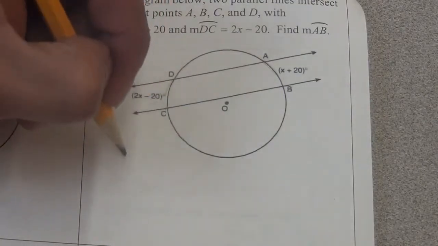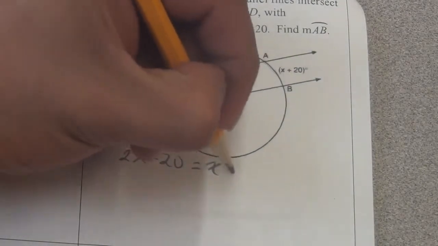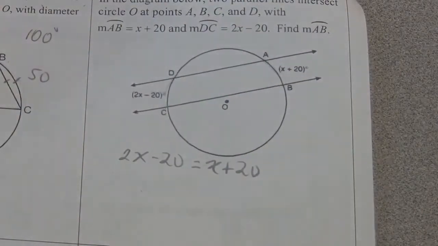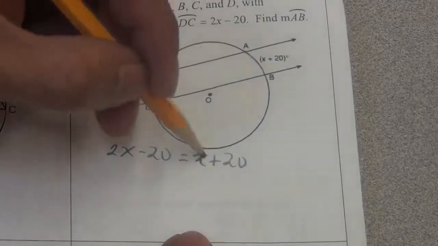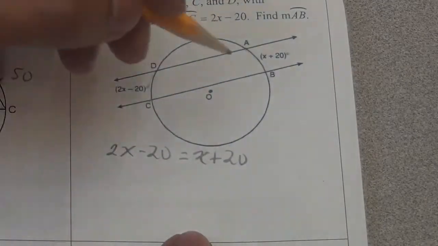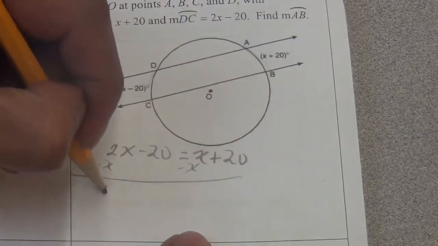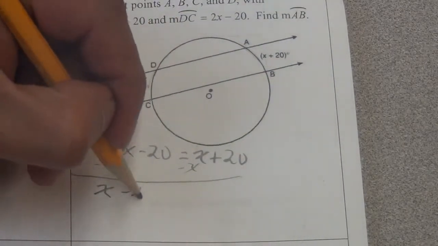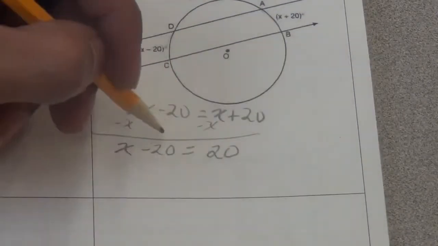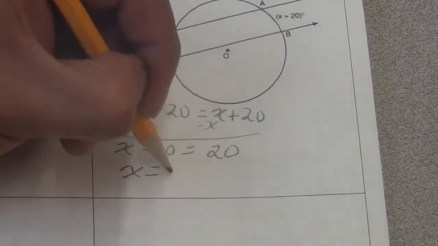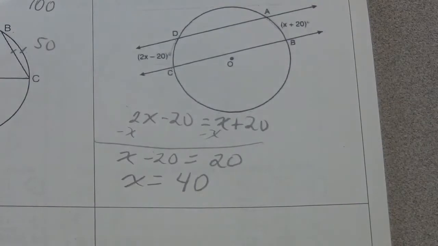Yes. So therefore, 2x minus 20 equals x plus 20. And now find the value of x. Okay, I cannot have variables on both sides. So let me get rid of the lesser one. So I'm going to subtract x from both sides. 2x minus x is x minus 20 equal what on the other side? There you go. Now I'm gonna add 20 to both sides and you get x equals 40. All right, so we found our answer.